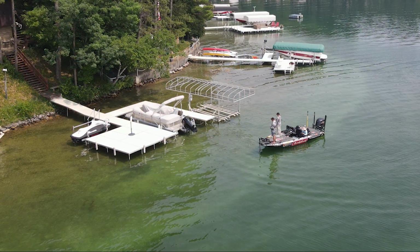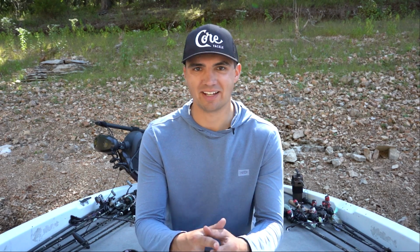To explain this feeding behavior, let's think about how a bass would feed around a boat dock. Put yourself in the mind of a bass. Where is your best chance of ambushing a shad or a bluegill that swam by the dock? First, you may try to hide behind a dock pole or float. It's similar to when you're hiding behind a couch when you want to jump out and scare someone.